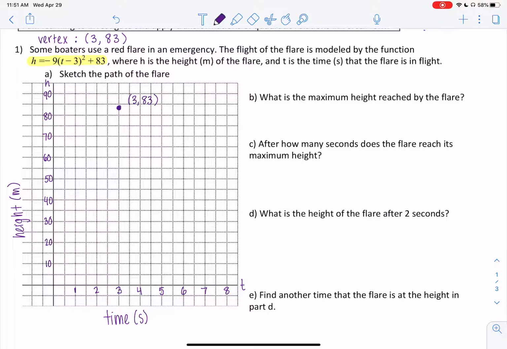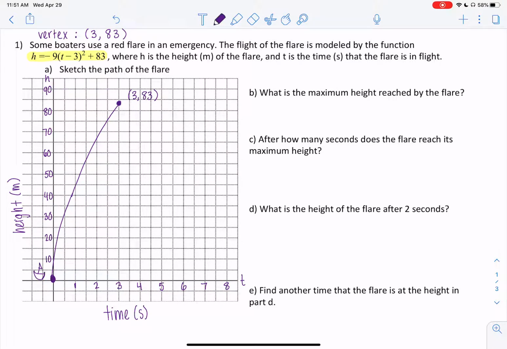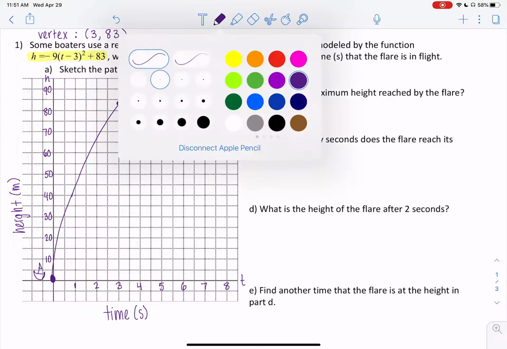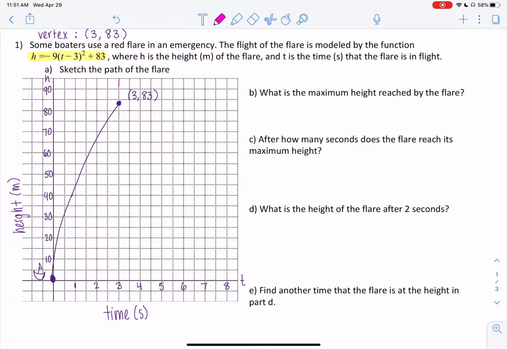So we know that we have a little boat somewhere over here, and we don't know exactly where it goes, but we do know it's going to go from our little boat, so something like this, and hit at 0. And then we also know that parabolas are symmetrical. So if it shoots right from (0, 0), looking at my graph, I'm going to put down my axis of symmetry just to keep it symmetrical and help me to identify how it looks on the other side.